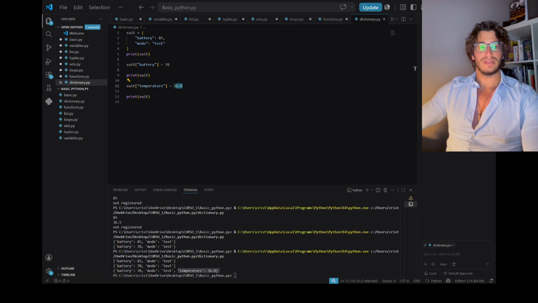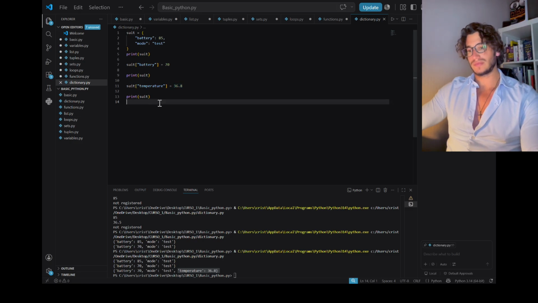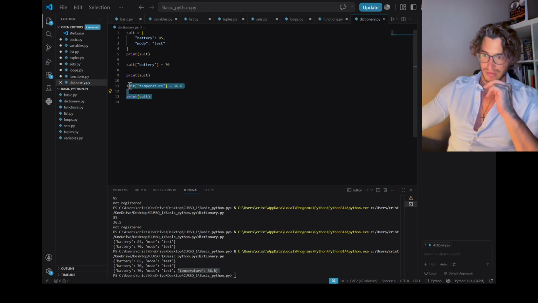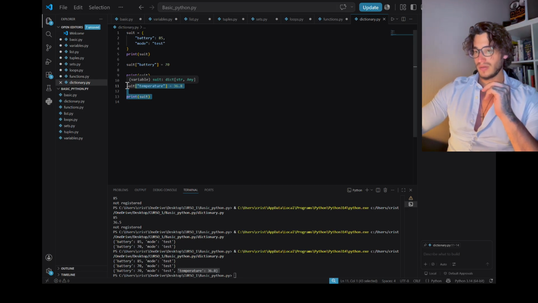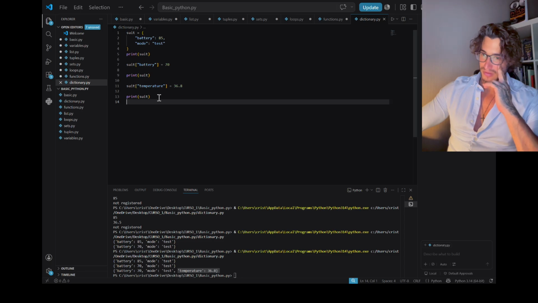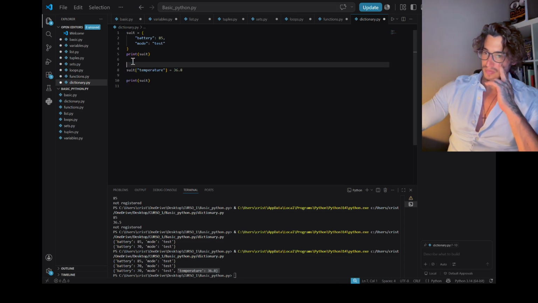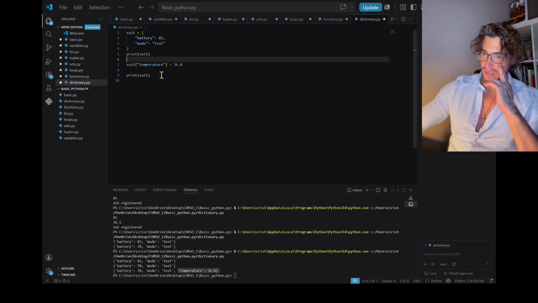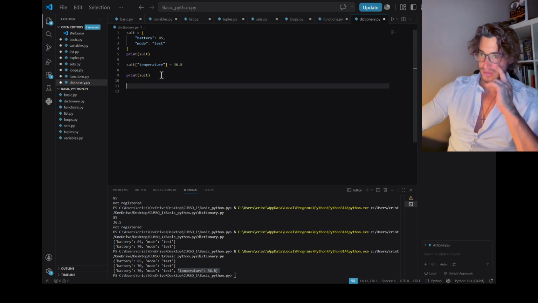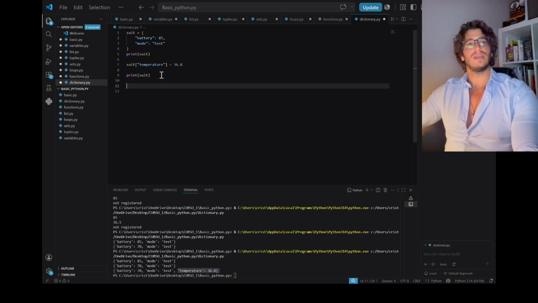What else can we see? Let's keep it, but the temperature, let's take this one out so we don't have any print, but we want to keep the temperature, so we have three different key value pairs.